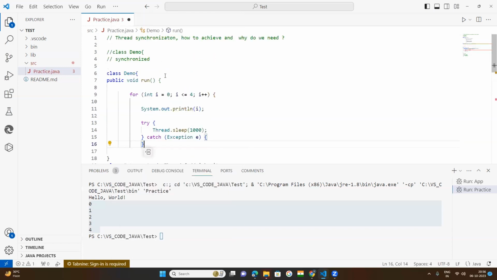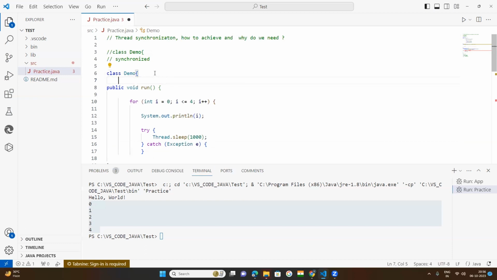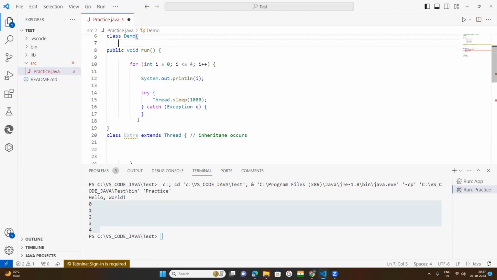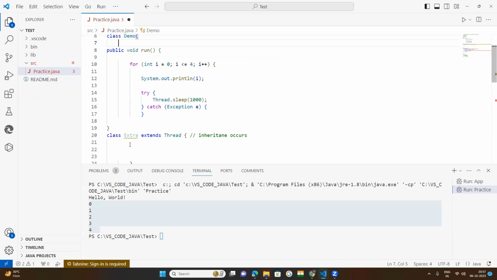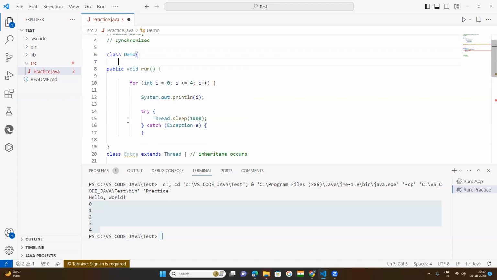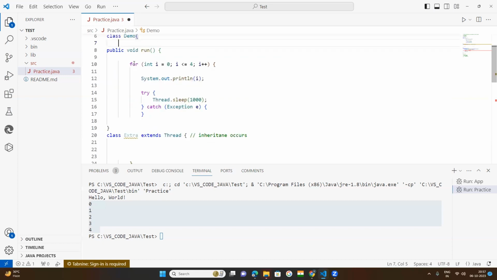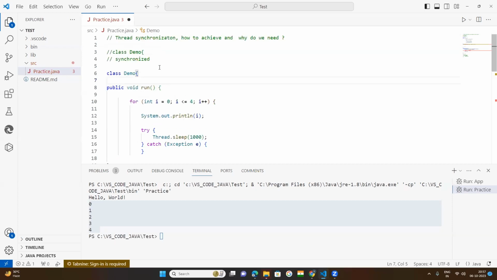Now your thread code is not part of your child extended class, so there is no problem if I add that synchronized keyword in front of the run method, which is part of your thread class, because they are not both matching.